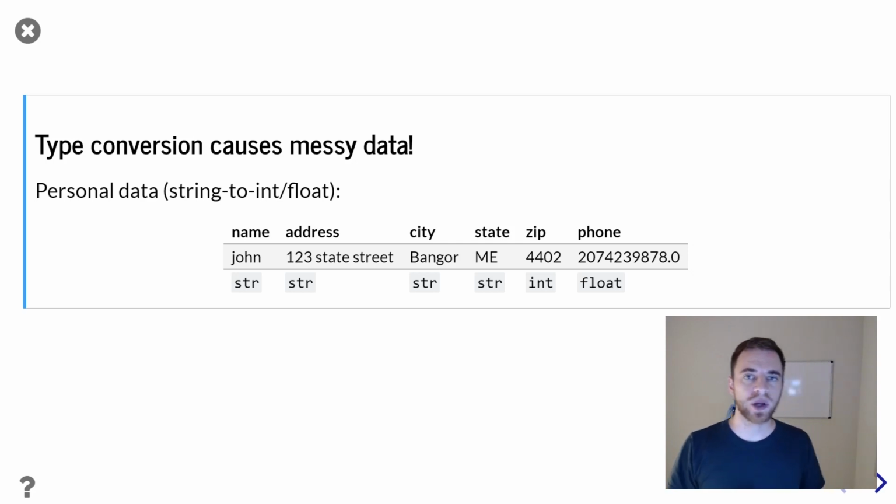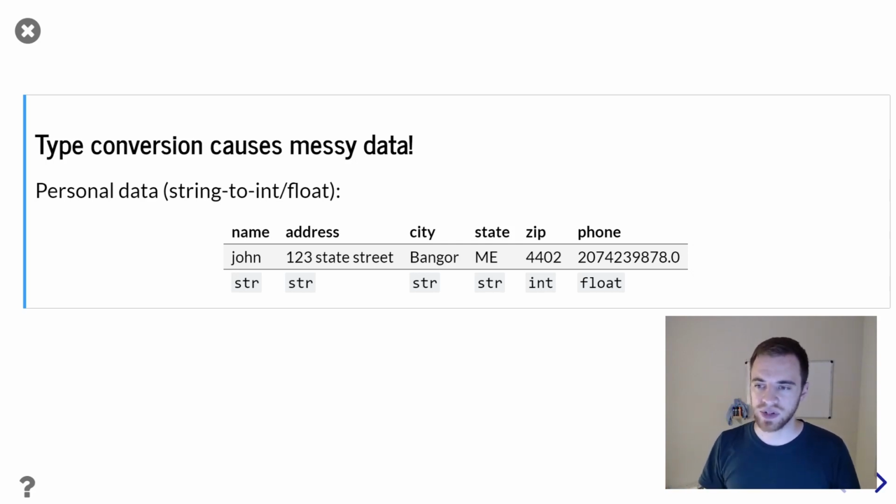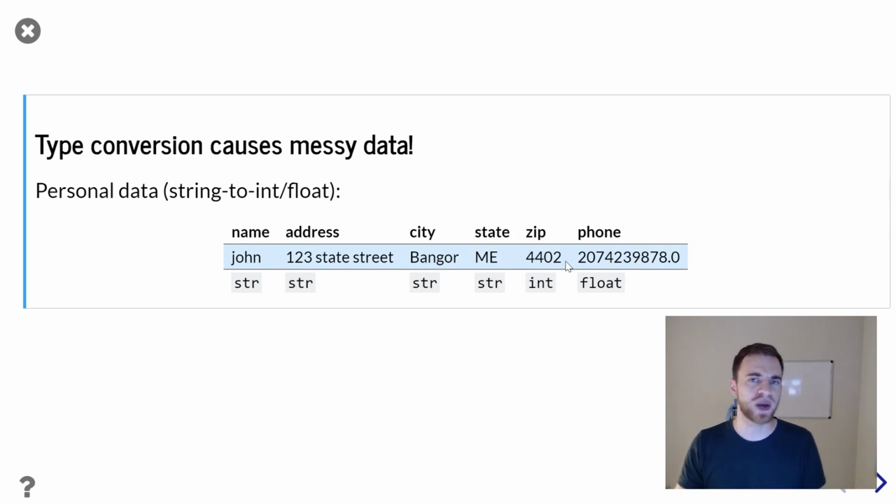Now when we get to zip code, we see something a little strange here. We've represented the zip code as an integer because American zip codes are 5-digit numbers. So for example, San Diego is like 921 and so forth. Here the zip code is 4402. It's only 4 digits when we'd expect there to be 5 digits.